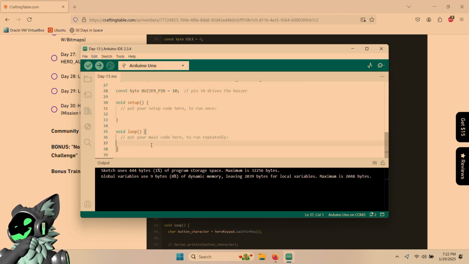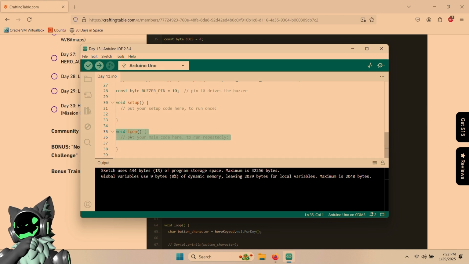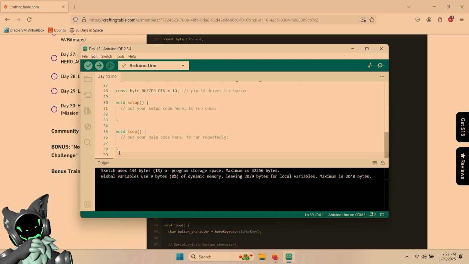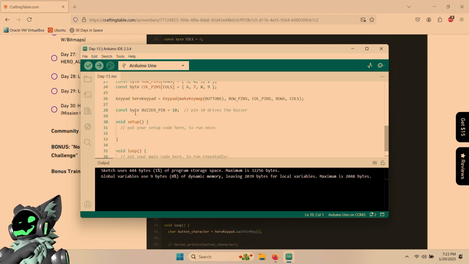But if I want to access something that exists here and it's a variable, up here in setup or below the loop, if for some reason something existed there, it's unavailable. You can't read it because it's not in a status that makes it available to the other parts of the code. So that's why this is up here, because then we can initialize the keypad and read what's in it at any point because it's global.